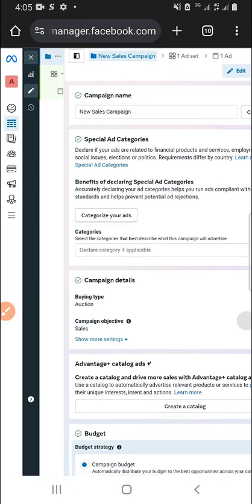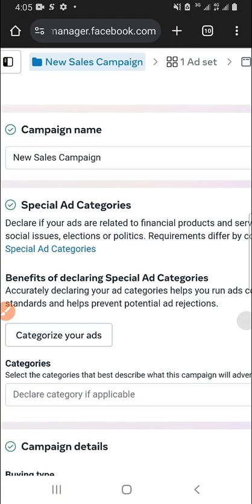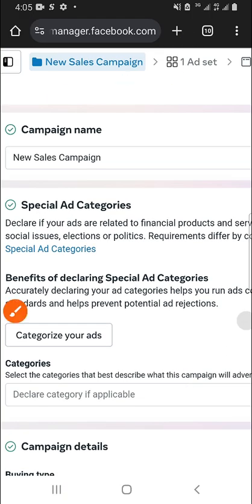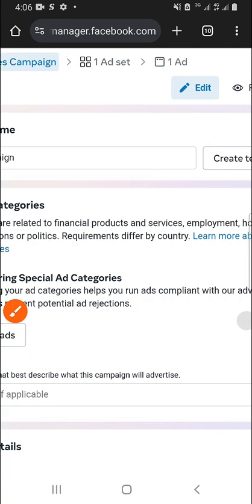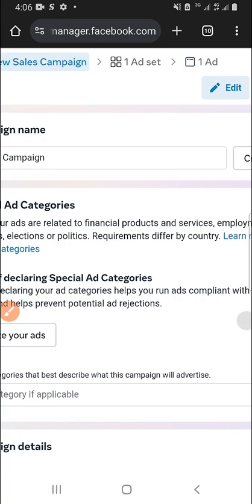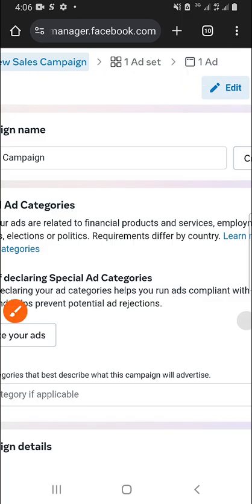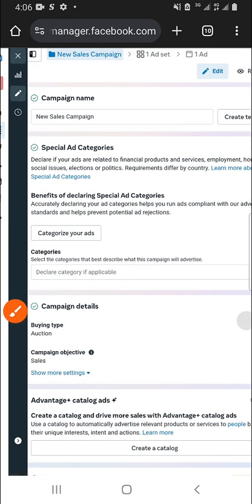So obviously we have three stages, right? We have this, and we have this. So we have the campaign, the ad set, and the ad. Okay, so I've explained all this before.